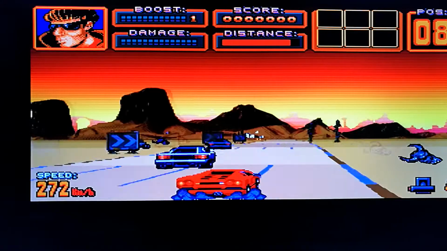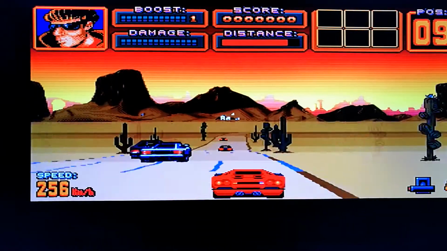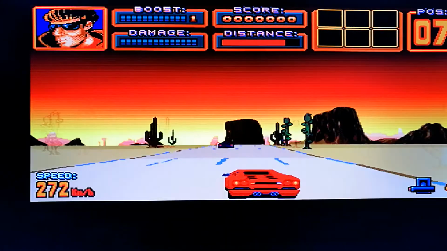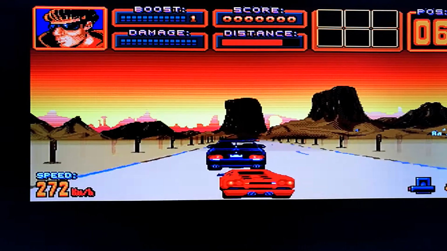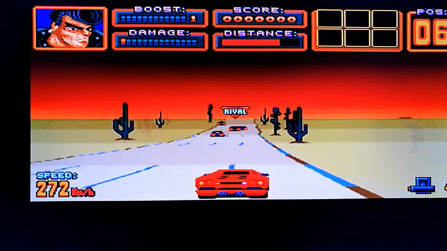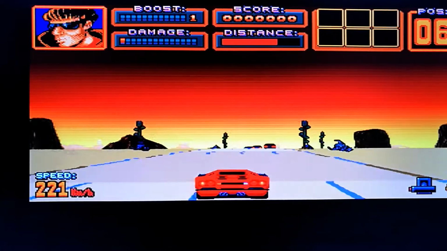Oh, there we go. At the top there is a picture of me, boost, which I have one of, a damage indicator, score, a distance bar which is dropping. Them 6 boxes that are empty are for parts you can buy for your car as you go into the races. And then at the very far right is his position. Bottom left is his speed, which is just slowed down. And bottom right is the gear we're in. And that's about it. We do have one boost, but it's quite hard. It's enter. It doesn't recognise my 2-button joystick, which, to be honest, very few Amiga games do.